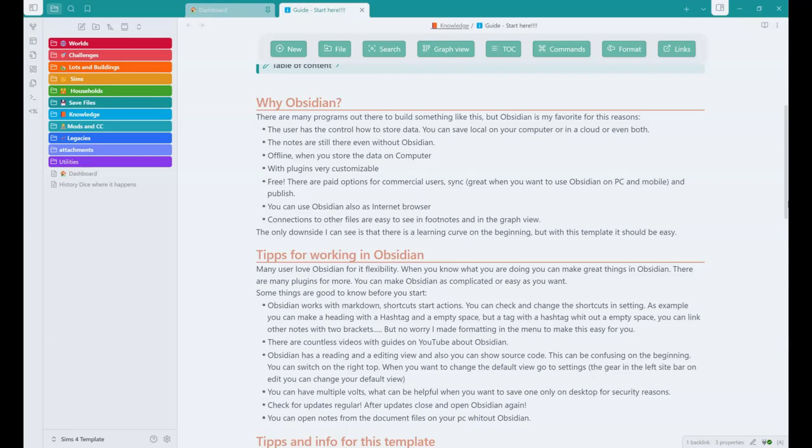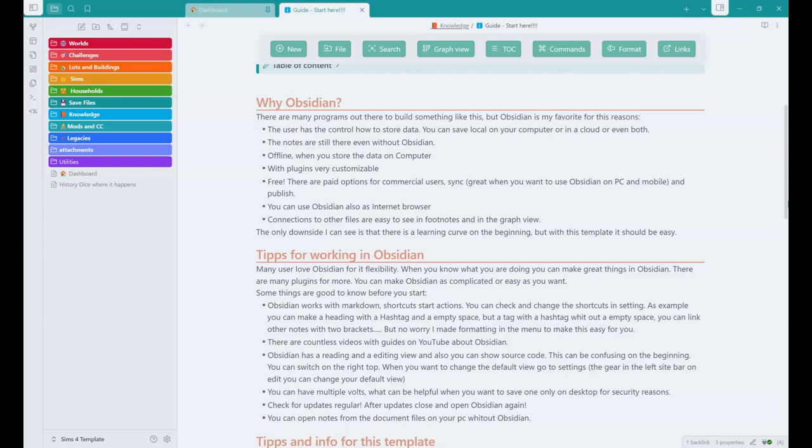So you can store it on your computer or in the cloud. It's up to you. That's a very, very good thing with Obsidian. It's maybe not so important for a thing like a Sims template, but I think it's good to know.